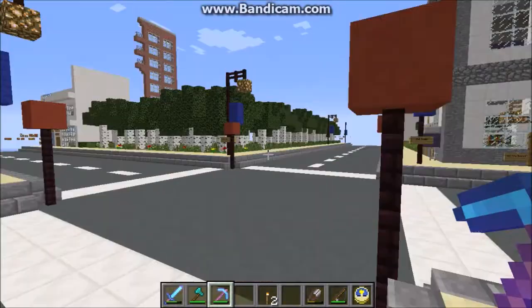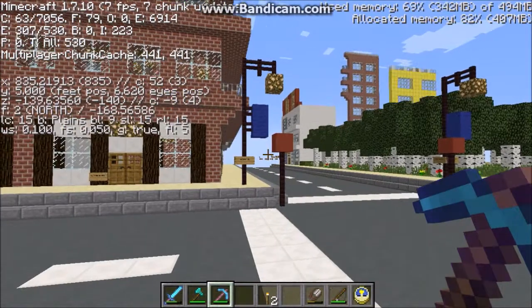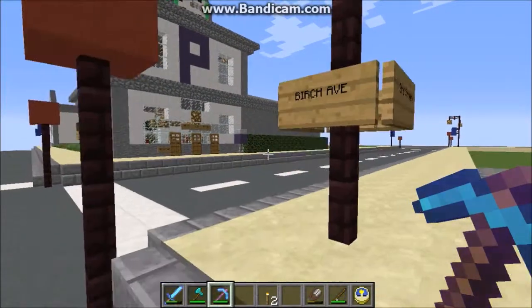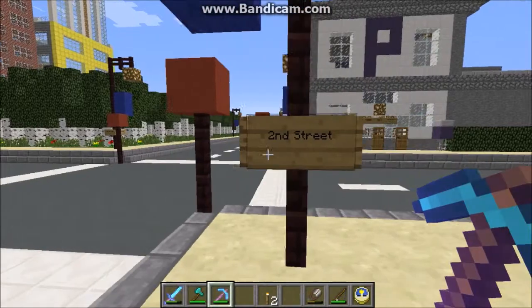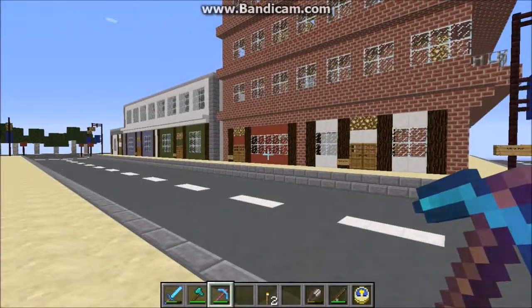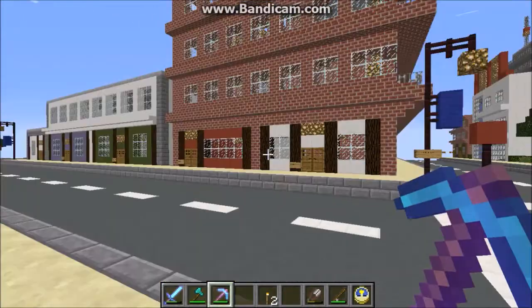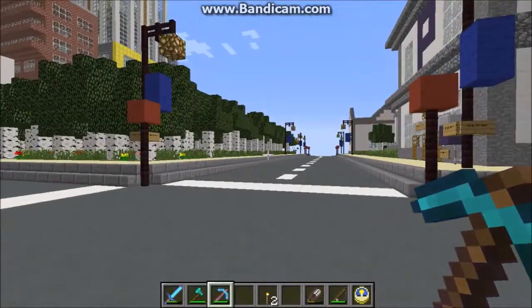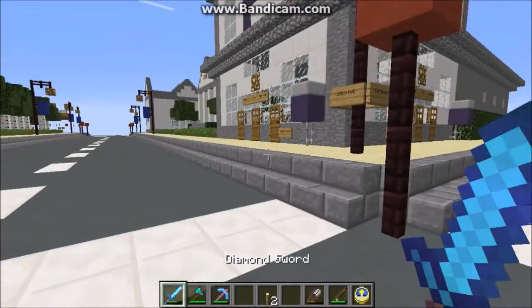Okay, let's see, I'm facing north. All of the east-west streets are named after trees, and then all the north-south streets are numbers. Starting, I guess, over there, maybe. Possibly in the center. Let me put a sword in my hand, because I'm in creative.